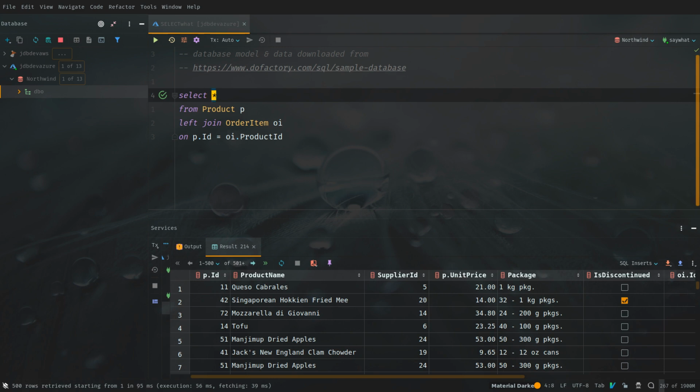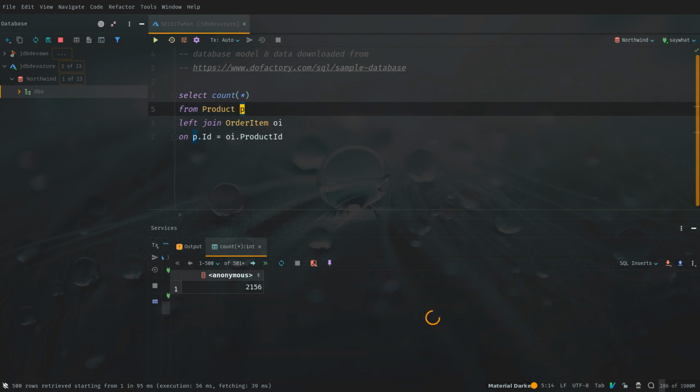So let's just take out the top 5, and if I do a count again, this count is probably going to be different. So we have 2156. So why did we get one more record when we did a left join compared to a regular join? The reason is that when I did the inner join, I said it had to be there for both. The left join means that a product may not have been ordered yet, but I'm still going to show you that result.